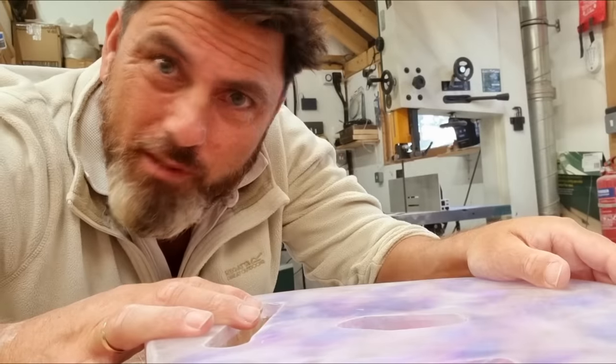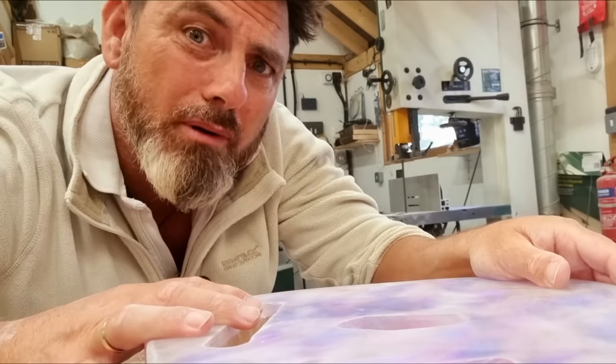So anyway, I digressed again. Let's abalone this guitar.